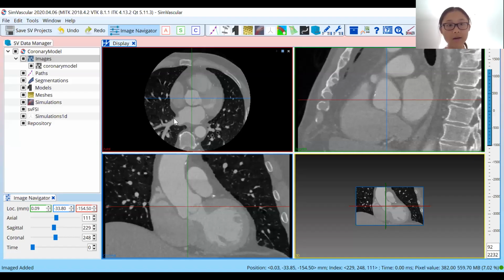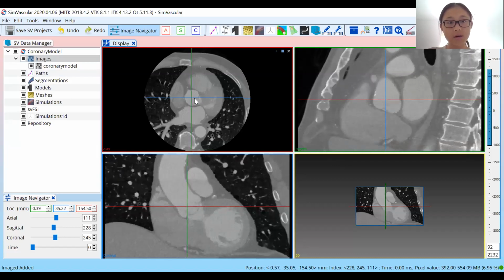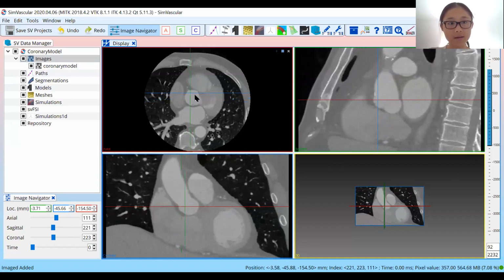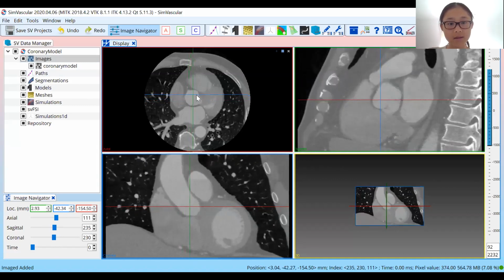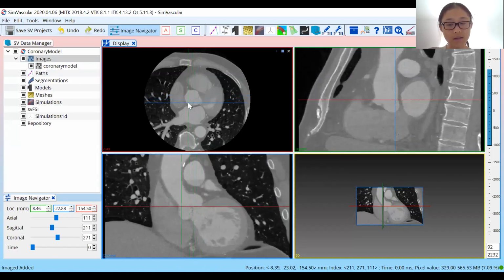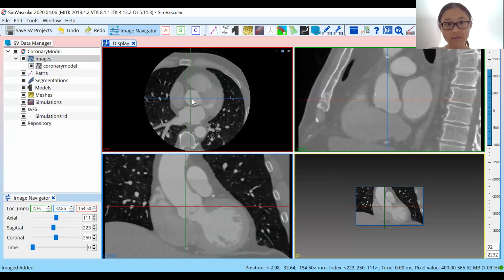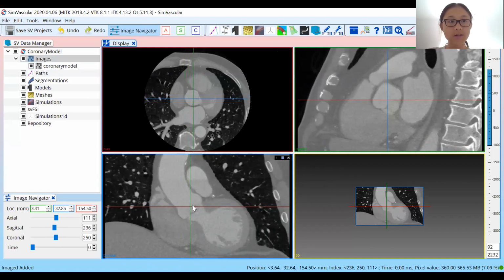Right, so we're back on SimVascular, and what we see here is, going to move my video up a bit, that at this point we have these lines going through each of our display screens. This is what we can toggle around. As we toggle around, you'll notice that the other display screens are moving a bit. And we can do this for each of them.